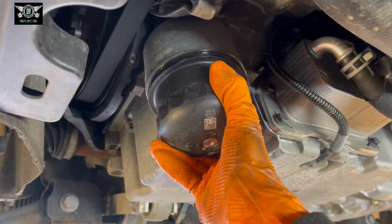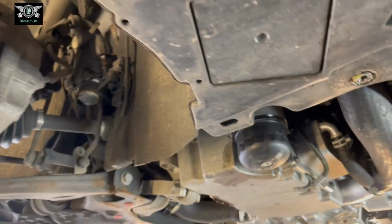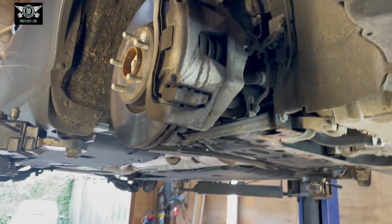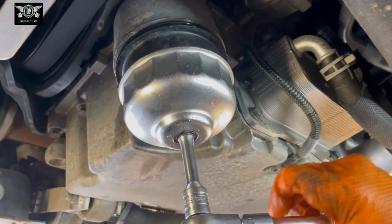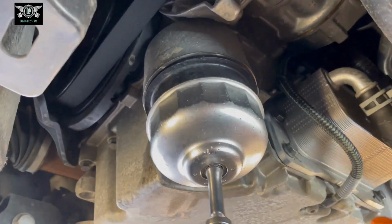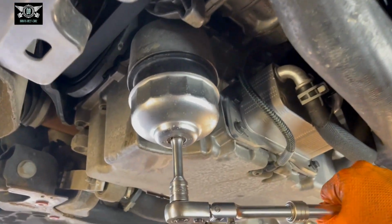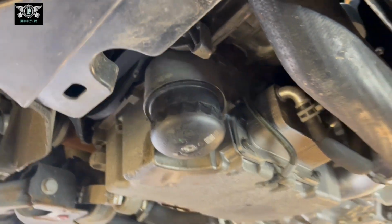And you will need the tool to tighten this, but it says 25 Newton meters, and that is not a lot of force. So if you wanted to use a torque wrench, then you can do so to make sure you get the correct torque. I'm not using a torque wrench, but pretty much do this all the time, so you get the hang of it after a while. Right, that is done.